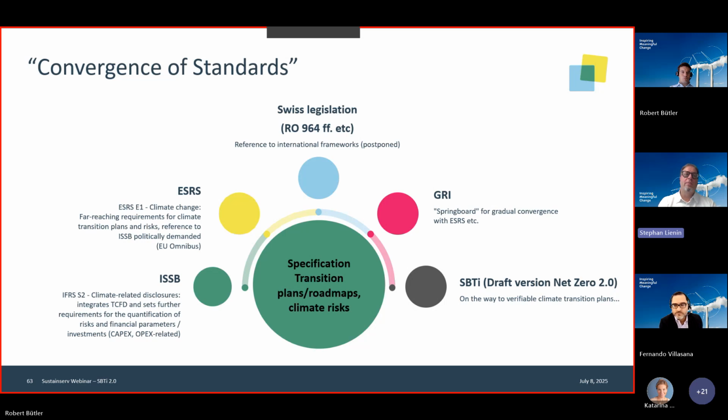It's also very important as part of the ISSB standards, which might become much more important in the future. Under IFRS S2 climate-related disclosures, there are also elements where quite quantitative and financial elements of such a climate transition plan are asked for. So that's another driver. Even GRI, which many companies still use to fulfill, e.g., the Swiss law, if you read it carefully, there is quite some demand to be concrete and have something like a climate transition plan. So the SBT draft version right now fits very well into this landscape, and whatever happens exactly out there, it's probably a good idea to do a next step and prepare for a climate transition plan.